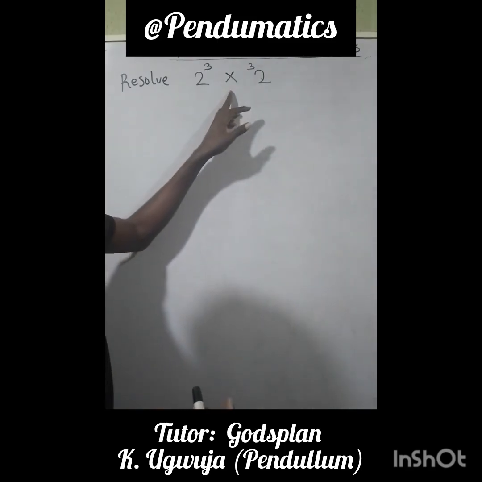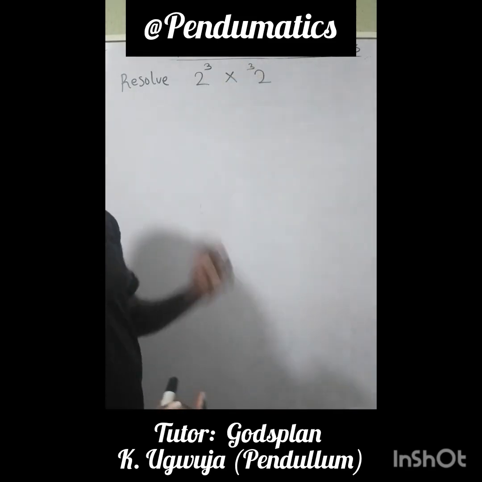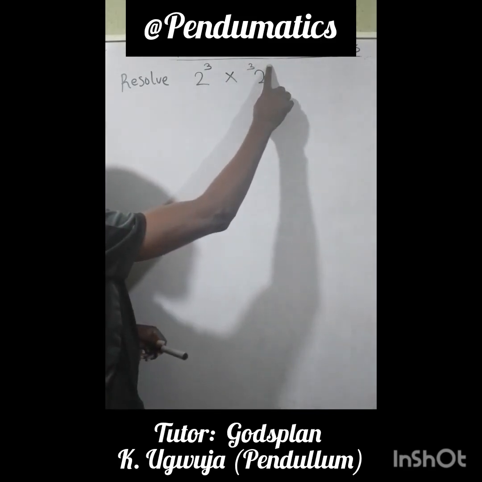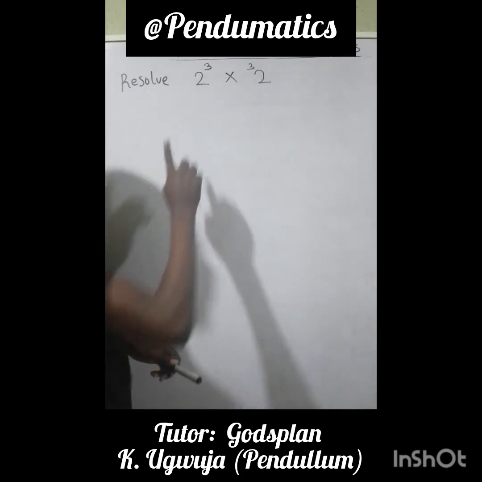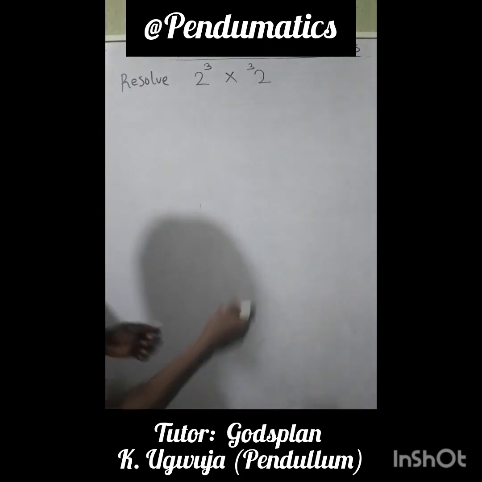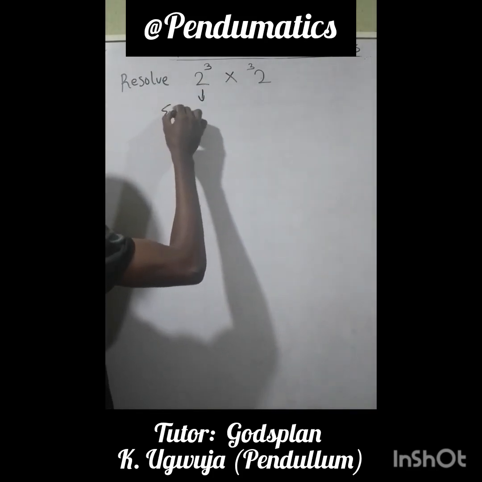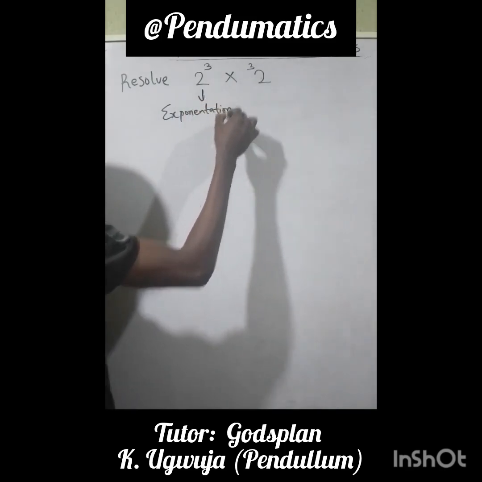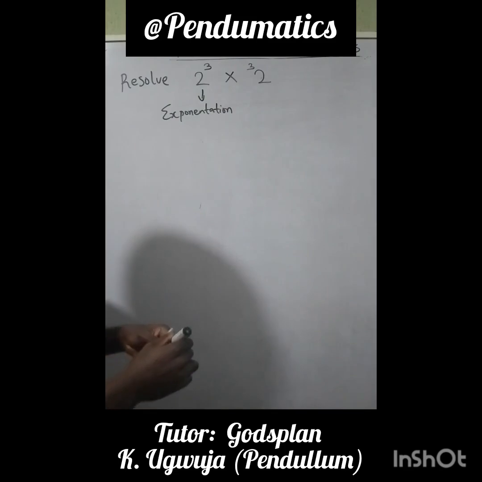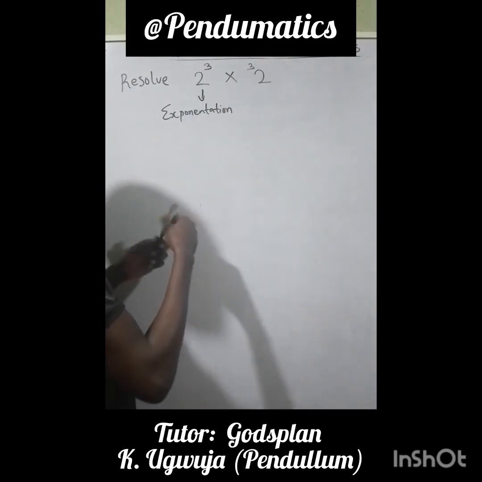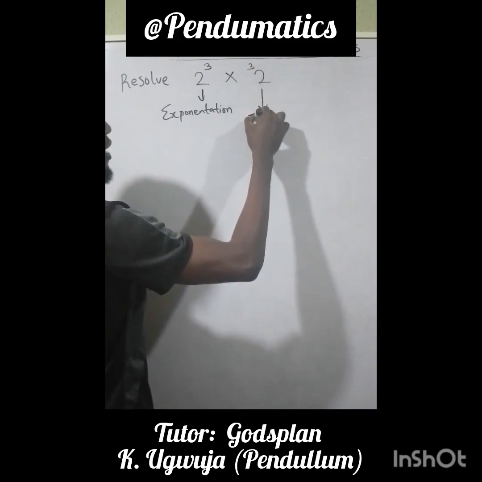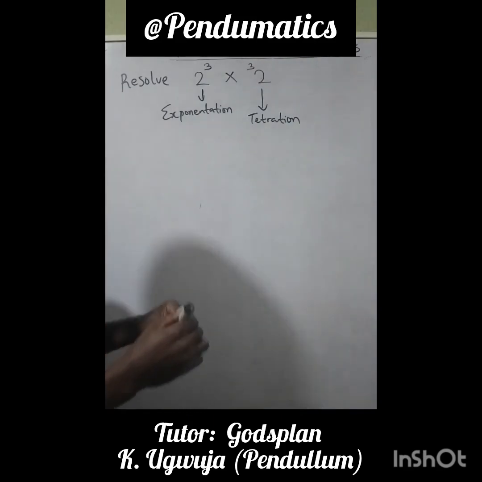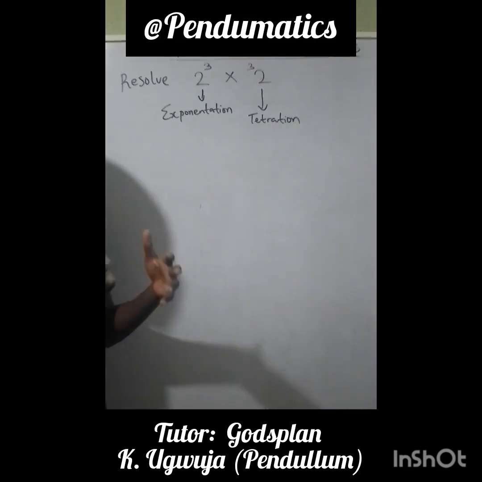Times 2 also raised to power 3, but you can see that the 3 is on the left hand side, not here. Now, this is different from this. They are not the same thing. This is our normal exponentiation, which we know. But this is a concept called tetration. And that's just what I want to introduce to you briefly. Maybe when you go further, you will study more about it.